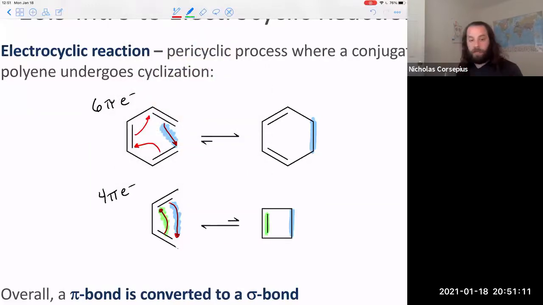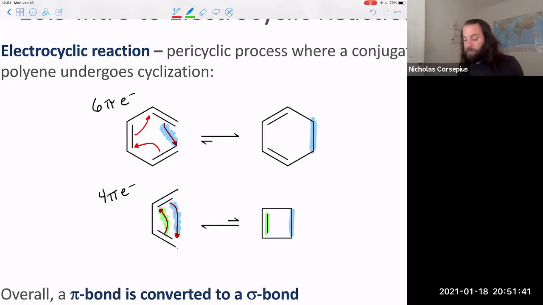And again, just because it's an electrocyclic reaction, in both of these examples you see that we're losing a pi bond, but gaining a sigma bond. One of the other things is, just like those Diels-Alder reactions, you see that these are ring closing reactions. The only difference is that they're intramolecular as opposed to intermolecular, which is what we saw with the Diels-Alder. Here, you're just starting out with one compound that's rearranging itself to form a ring.